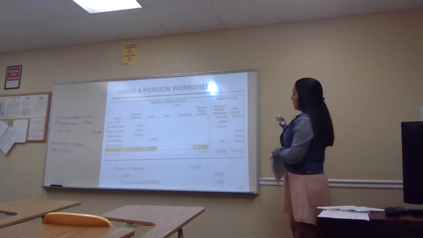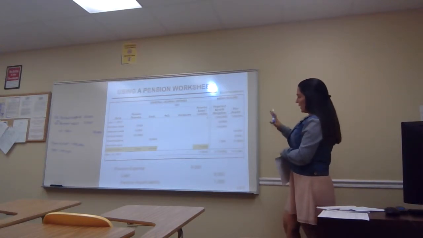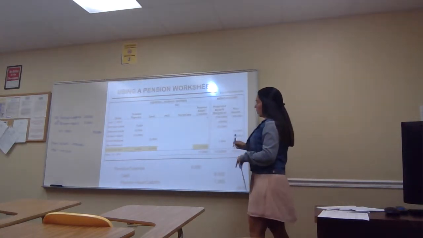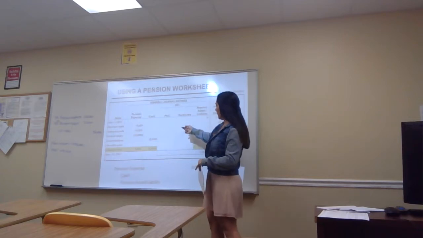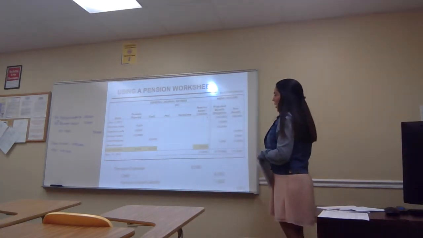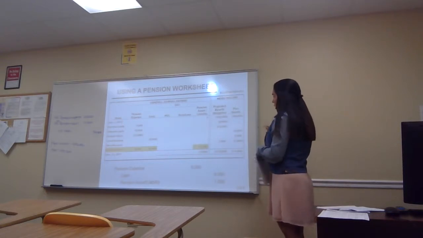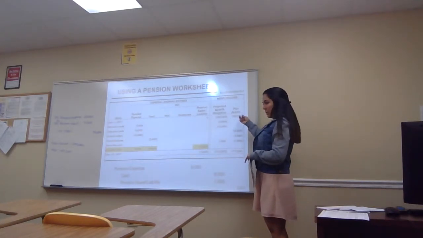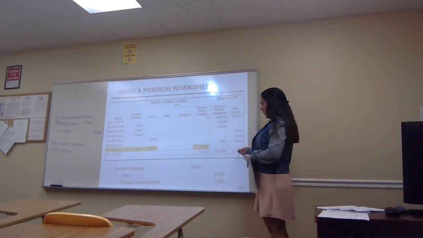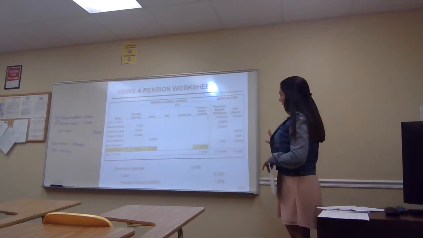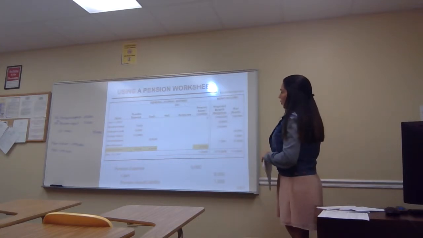So again, this is the most basic of a pension worksheet. These are the most basic items and the most basic columns. We're going to now move on to start learning how to work with prior service costs and gains or losses. I want to make sure you understand these basics before we move on. Remember, the critical item to know is that when they do a settlement rate, it's always off of your plan asset figure. So if we're doing multiple years, you take whatever the beginning balance is of your plan asset and multiply it times that settlement rate. Besides that, this is just the basics of your pension worksheet.